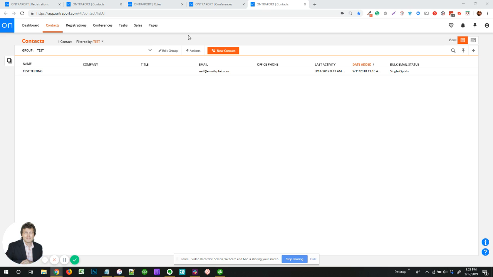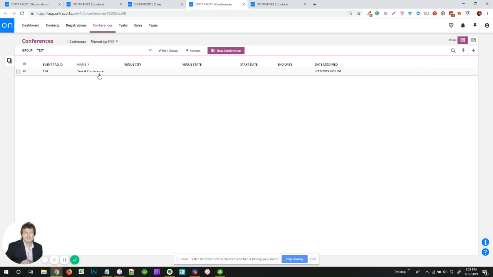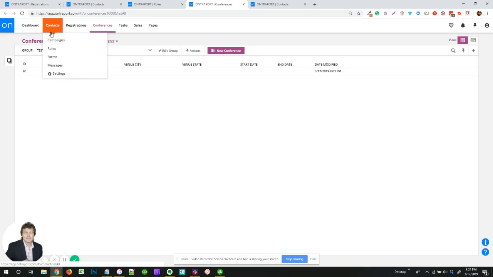I totally automated this. So now, if we look in conferences, I have a test conference. When I create a conference now, I'm using the API, and here's where the API comes into all of this. I'm using the API to create a corresponding tag in the contact record, and then I'm putting that tag ID back in the conference. So in this case, tag number 134 is test day conference. And I'm using Zapier. So I'm pushing this out to Zapier, having Zapier push it back in and create a tag over in the contact object for this event. So event 90 is tag 134 in contacts.